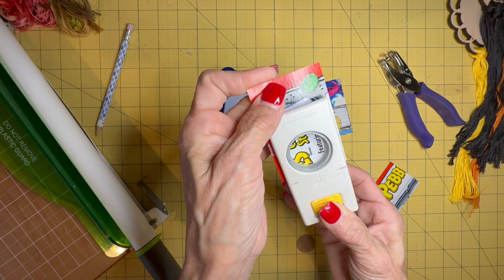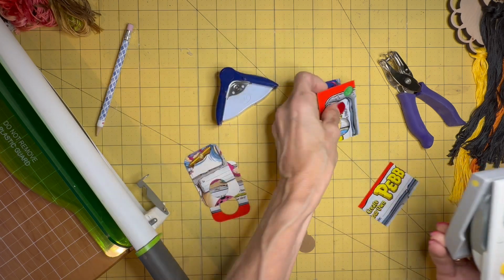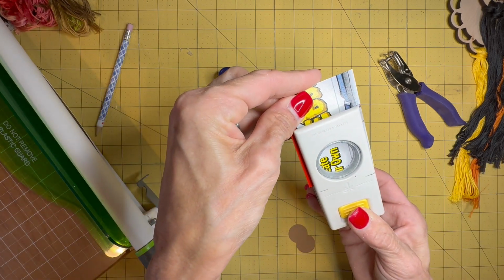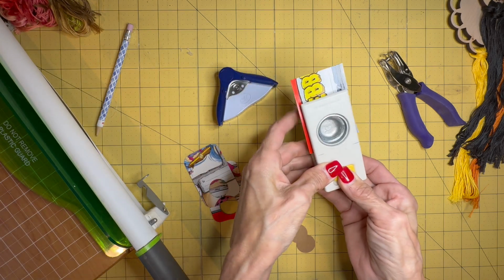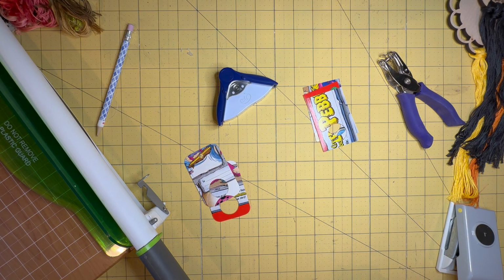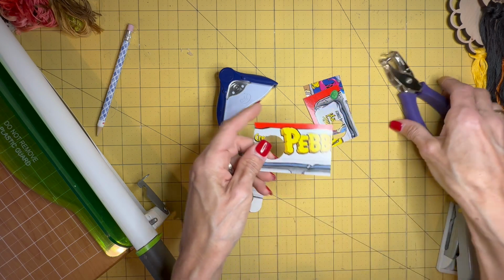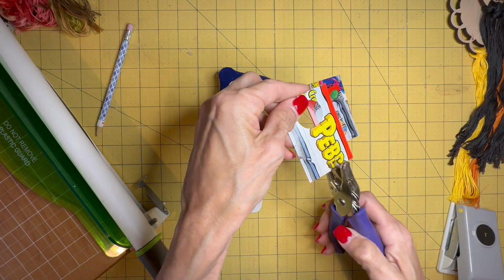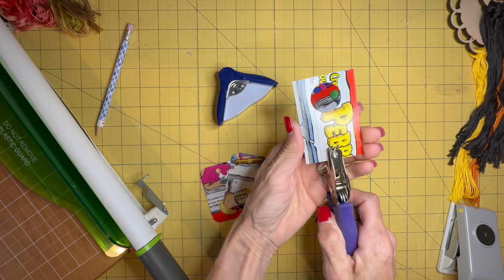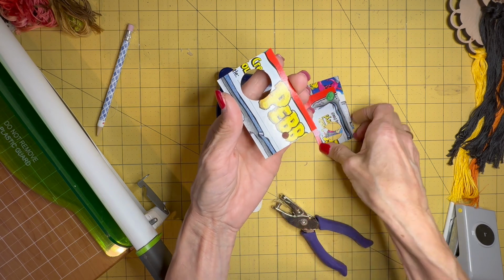I usually will do as many as I can in one sitting, because then I feel like the holes are more than likely going to line up. These are just disposable, so if they aren't going to line up perfect, it'll be okay. Once I have that hole punched in, I then need to get the top hole. Now this one, I take my hole punch and I come in maybe about 1/4 of an inch, eyeball the center, and do a punch for my ring.